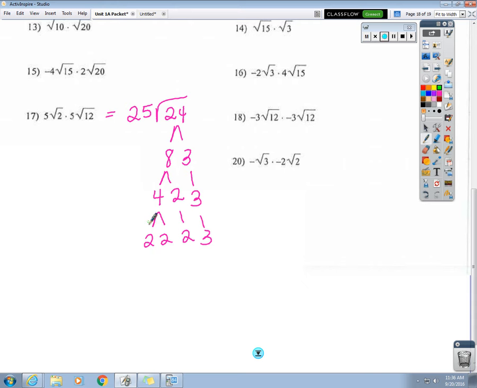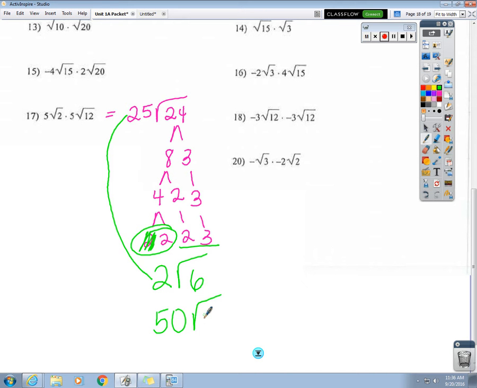Now I'm going to circle my pairs. I've only got one set. Get rid of the 2, kick out the 2, put those back inside. When they go inside, they multiply together. But then you can't forget, this much older brother got kicked out a long time ago, and now he joins the 2 to make a 50, whatever, 50 square roots of 6.